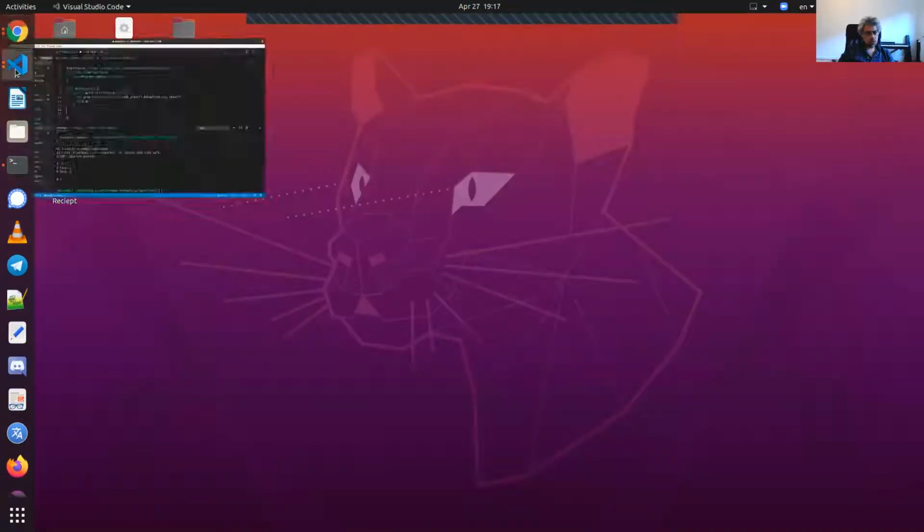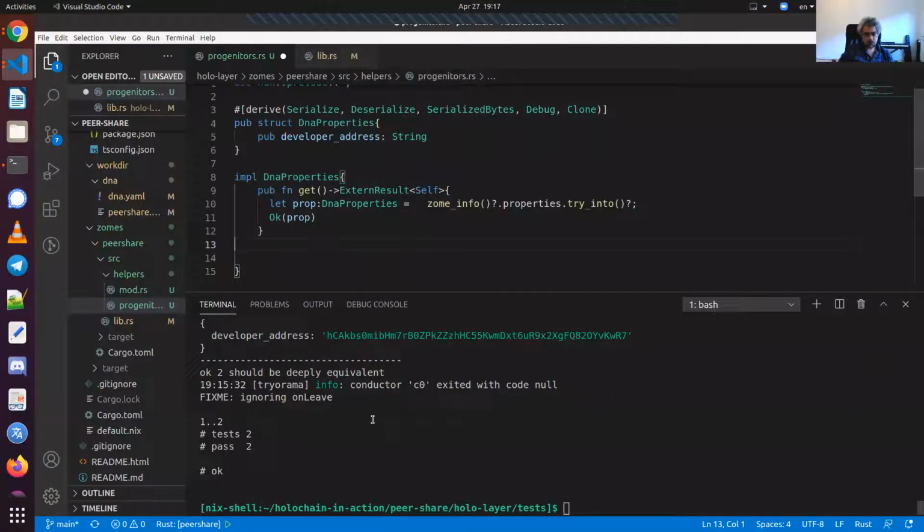Can you see my screen? Yeah. So here, and we are going to have. Yeah, let's continue, but it is a little bit more content. But let's see what we want to have right now.